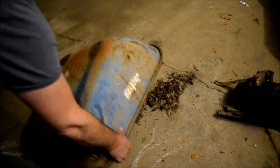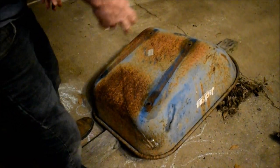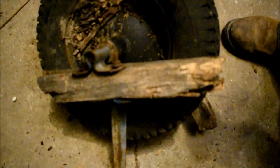So we have no real rust on this bucket here. They're wire wheeled and de-rusted pretty easy. Some of them have big holes in them and stuff like that, and they're really not good for much. But this one's pretty thick, and it has no dents in it, which tells me it's a thicker gauge metal than what they sell you today. That's what the old handles were made out of. Yeah, and so this is what's left of the old handles.